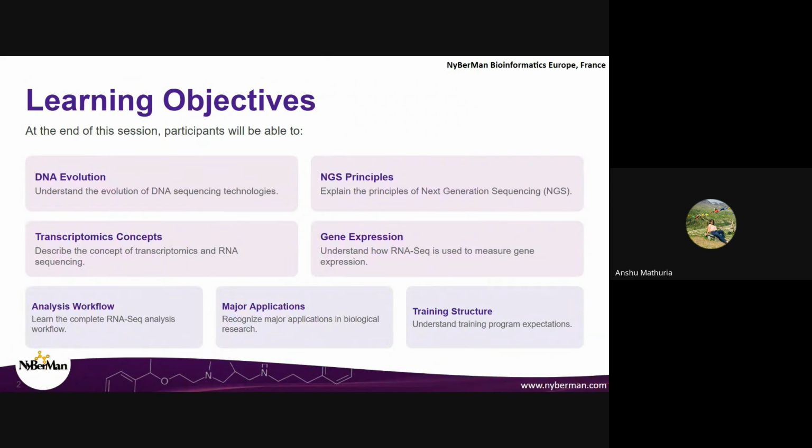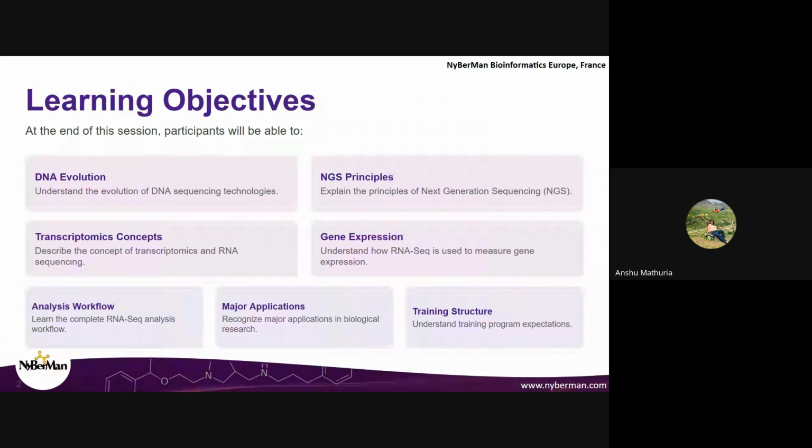Apart from this, we'll be understanding the major applications, and then the advantages, disadvantages, and all of that. And in the end, I'll just mention the project. So you know that after the training session, where we'll be covering the entire RNA-seq workflow, we'll have a mini project given. What will be given in the project and what we are expecting from you, I'll also explain a little today, and later on, whenever we move on to that part, I'll elaborate more.